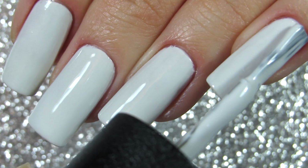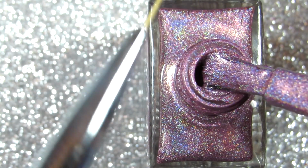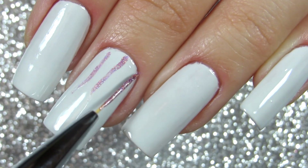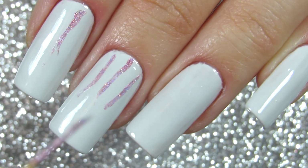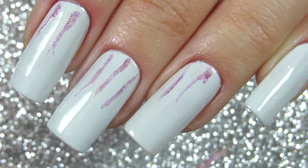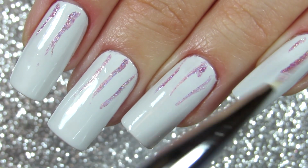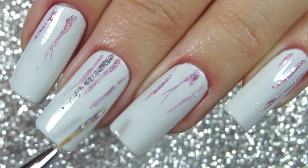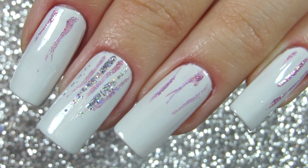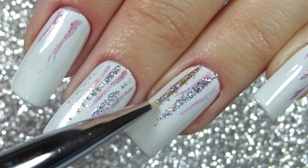Next thing you will need is a little striping brush and glitter nail polishes of your choice. I picked out some pink ones, some rainbow ones, and also some holo silver glitter that you will see. Then you basically want to create little stripes coming down from your cuticle area, and you want to make sure one of them is smaller, one is longer. Then you just want to alternate between different colors and do the same thing that I'm doing, which is just making stripes. It doesn't have to be perfect. It even looks better when it's not fully perfect, in my opinion.